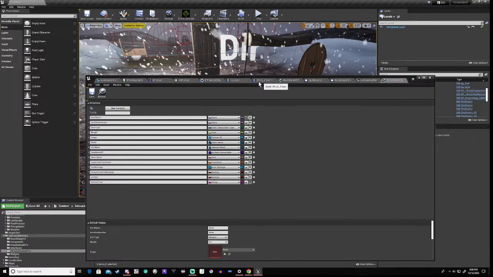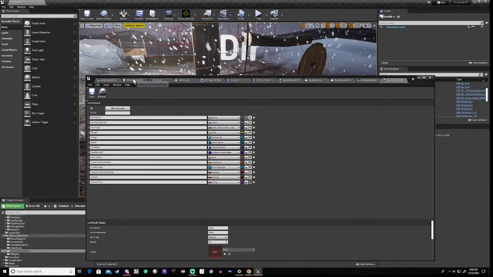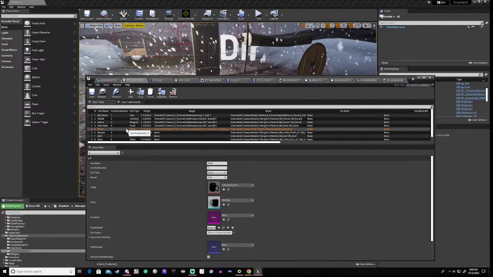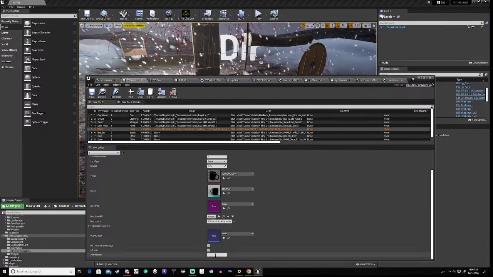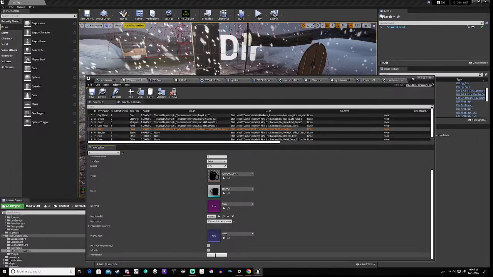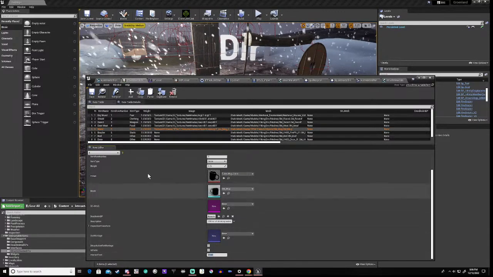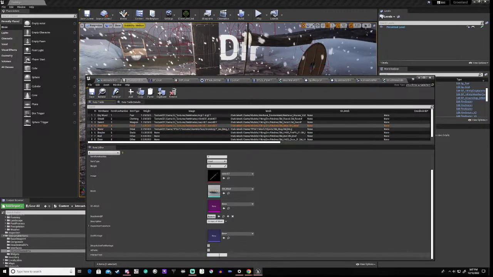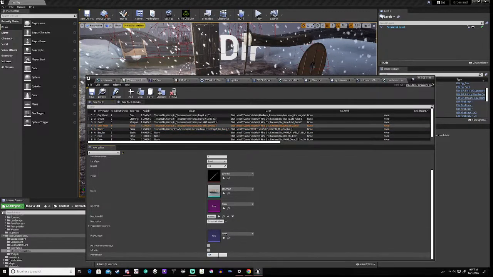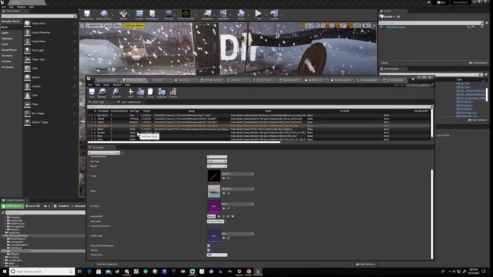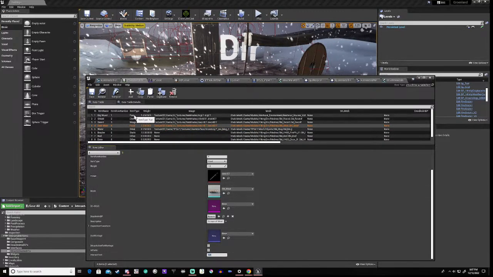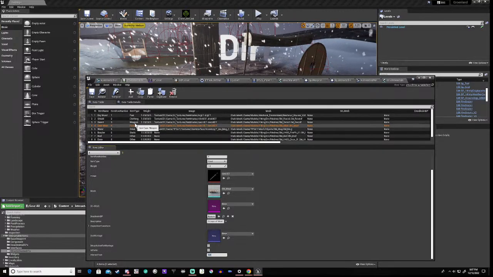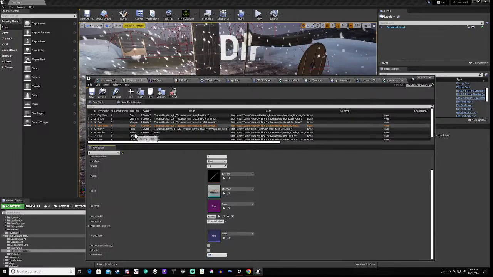Now, have we got DT interactable items? And we're going to go drink, right? And deer meat is going to be eat. And we're not going to have anything for that or that or that.